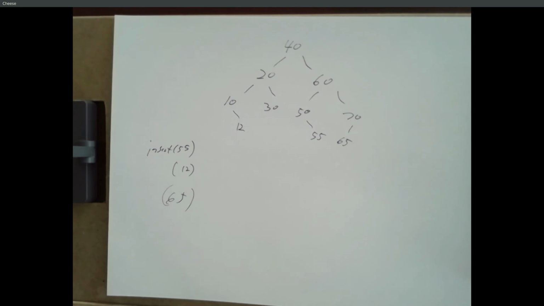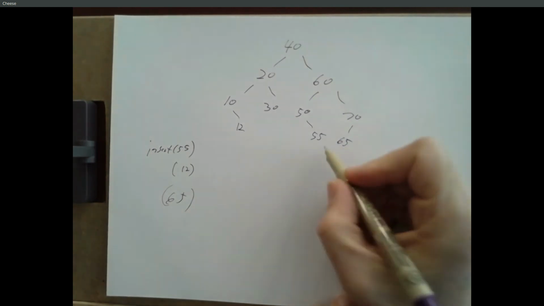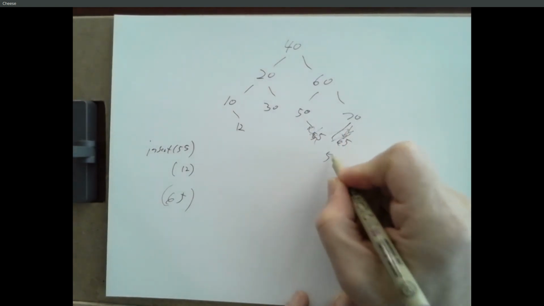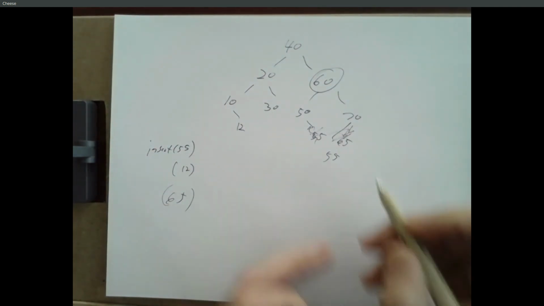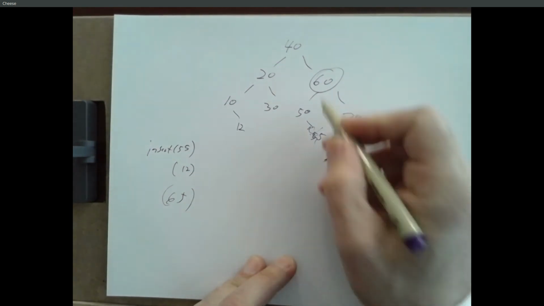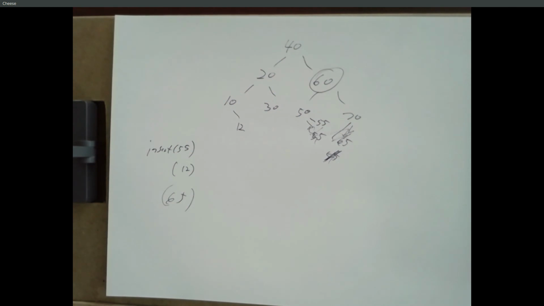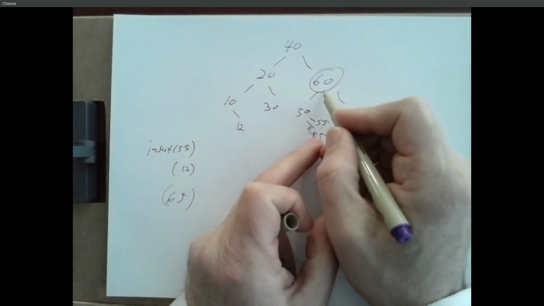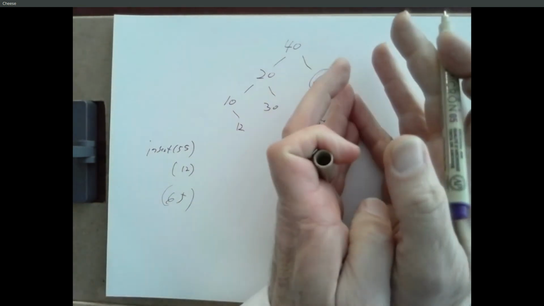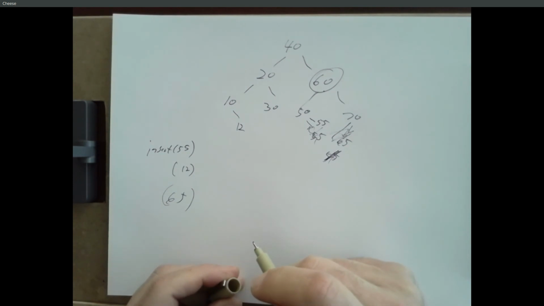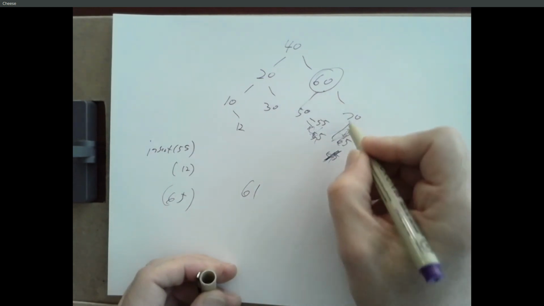Like when we go to 55, it's between 50 and 70. So what if you put it on the right side of 50, left side of 70? It can't go on the left side of 70 because it's got to be bigger than the root. Right, so everything to the right of 60 has to be bigger than 60. So 55 is smaller, you've got to come to the left. So really the only place for it in this tree would be right there. 55 is bigger than 50, so it goes to the right. It's also smaller than 70. Yeah, but you don't actually get to 70, right? When you get to this node, you're forced to go left because it's smaller than 60. So you're not even considering that tree. But we could have something like 61 or 65 on the right side. If you had 61, you'd get here, you'd have to go to the right. At 70, you'd have to go left. That would be your 61.